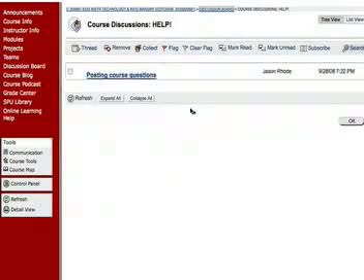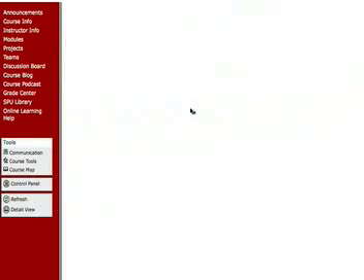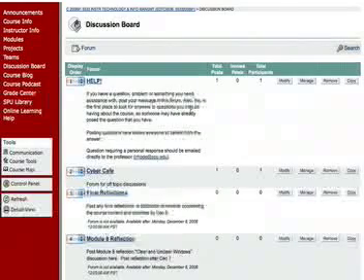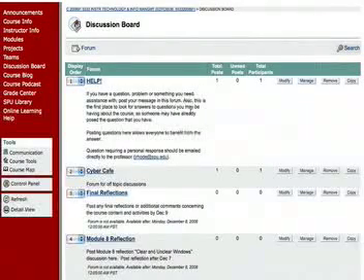In addition, for each week, there will be a discussion forum as well as a reflection forum, and those will be spelled out and very obvious to you as we move forward in the course. There's also a cyber cafe, a place where you can have off-topic discussions if you just want to ask a question or share a comment of a general nature. You can do that in the cyber cafe.